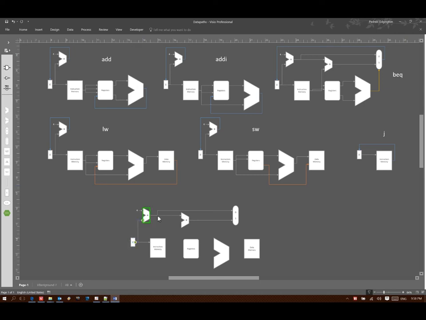Well, some of the things are simple. I can connect the branch hardware back up so it can update the program counter when it needs to, or we can just take the next instruction. For our add instruction, we need to be able to read 2 values from our registers. And we also need to be able to write to another register, so we need to know what those 3 registers are. We need to be able to pass that information to our ALU. And then when we're done there, we'd want to be able to store that information back into a register.